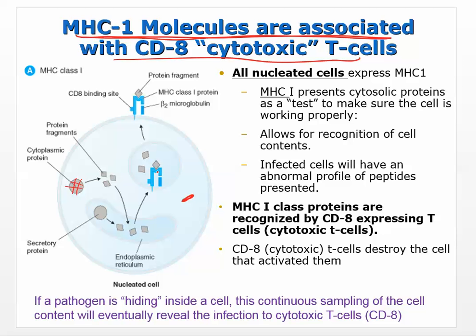Okay, so it binds it to this MHC1, and it moves to the membrane, and it says, okay, this is what I've got inside me. What do you think, cytotoxic T cell? Did this come from me or did it not? And most of the time the cytotoxic T cell will move right past because it's a self antigen. It was something that was being used by the cell. But maybe, just maybe, this virus that's in there, that's maybe producing a protein that shouldn't be there, maybe that ends up there. Okay? And that moves out to the outside.